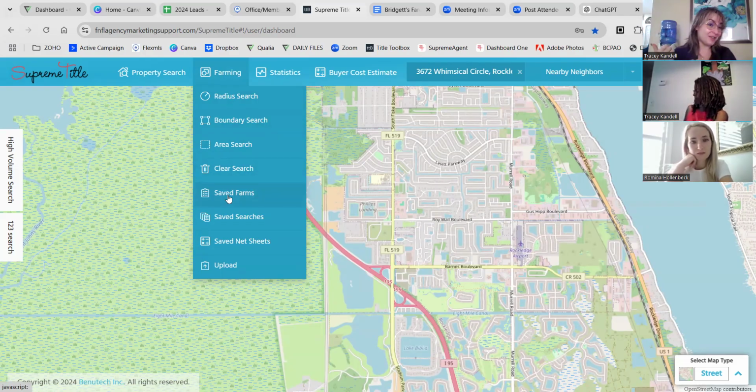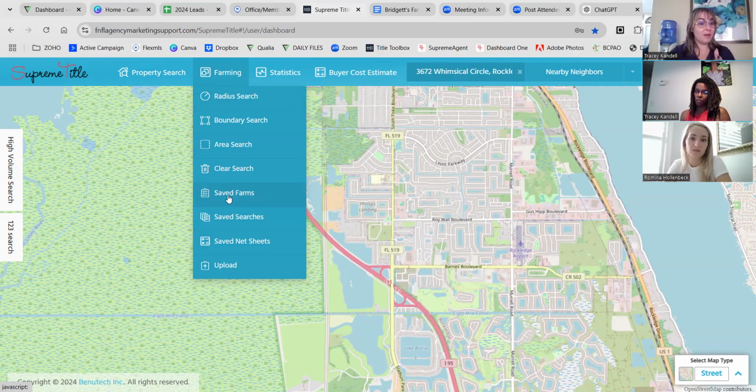Something that is on that presentation I was talking about that I definitely want to touch on, that is very, very cool about this website: this website is the only lead source that stores your farms on the website. And what that does is it actually updates every single week. Every week, the saved farm will comb the clerk of courts and the property appraiser's website. If there's been any transfers of ownership or any new documents recorded, it's going to feed those in. If it's been a transfer of ownership, it's going to take it off your farm. And then any new properties that are eligible are going to be added to your farm.